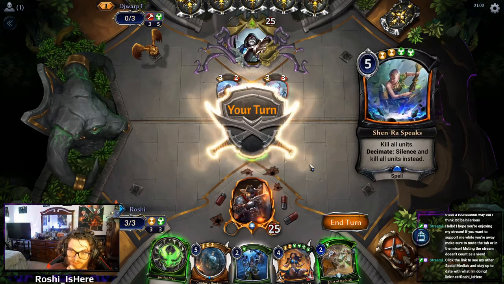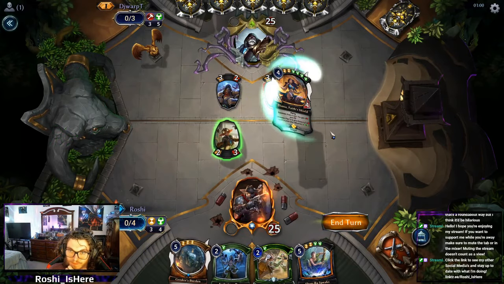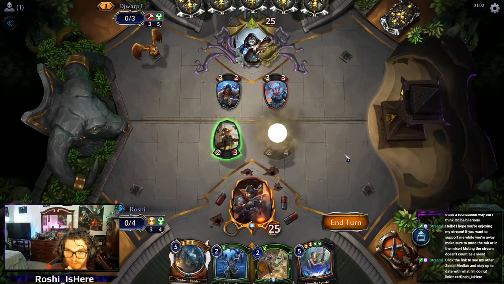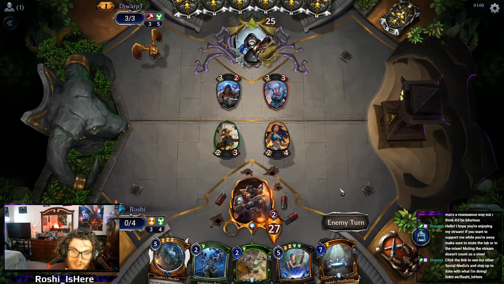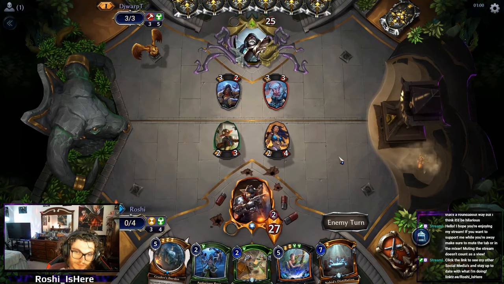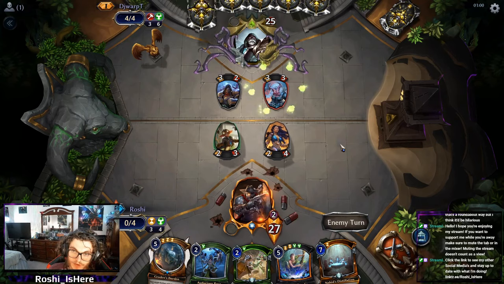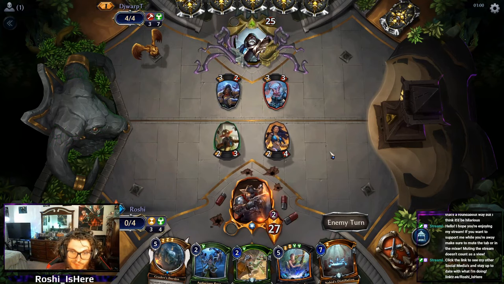Our steel will persevere. Maybe we just play Diana here. I bring a boon. Try and hit our fifth power. Yeah, I suppose Grodov's burden was kind of dumb to keep. But we didn't know we were just going to rip Shen-Ra Speaks off the top either. We'll see what happens.